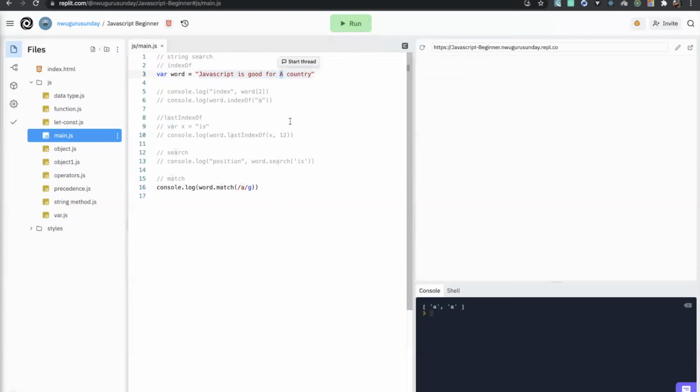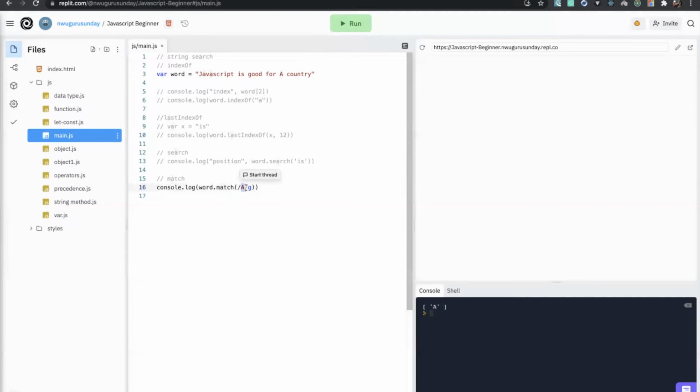But if we want to include this A, we can write a more complex regular expression. This could be tricky sometimes to get the regular expression syntax. If you search for only A, you'll get that A.